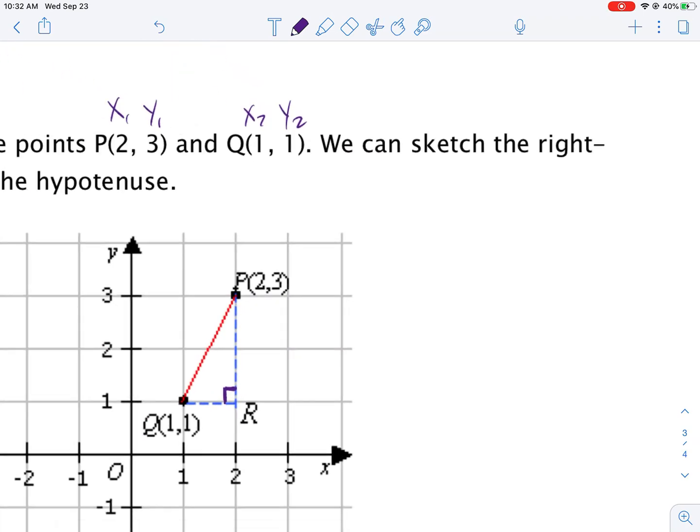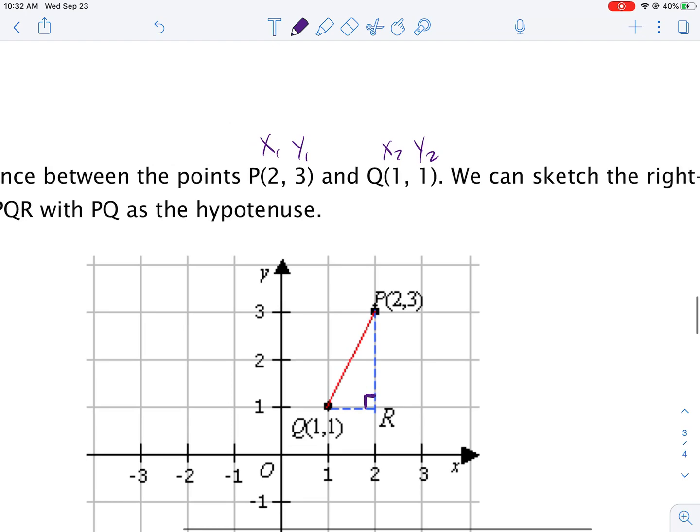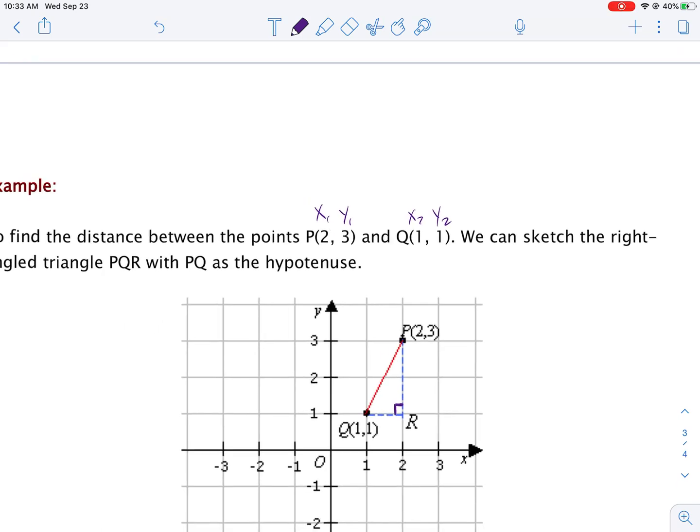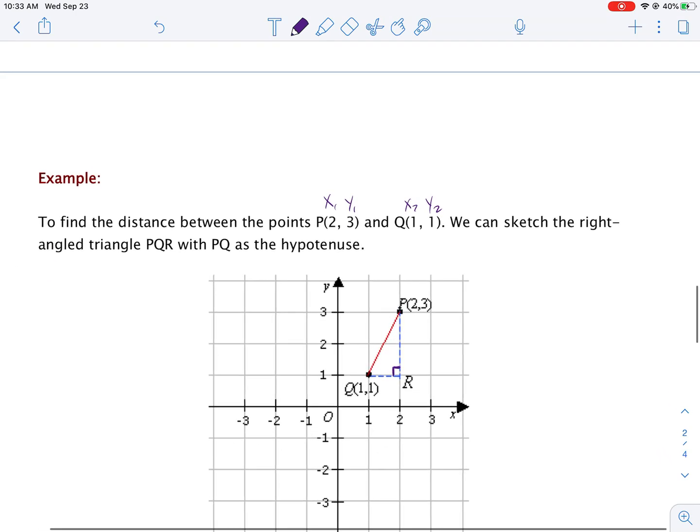There we go. Okay. So, now my computer's froze. There we go. So, what I like to do is I like to put x1, y1 over one particular point and x2, y2 over the other particular point. That lets me know that when I go to use this formula, all I got to do is just look and make sure I put those numbers in the right place. So it just helps me to make sure I'm not making too many mistakes.